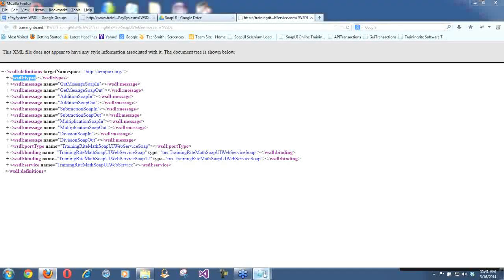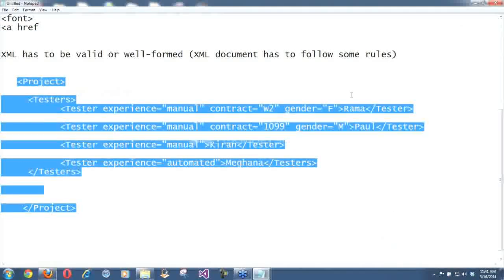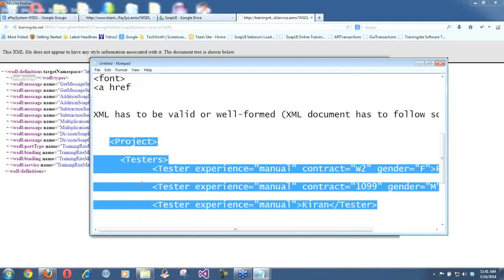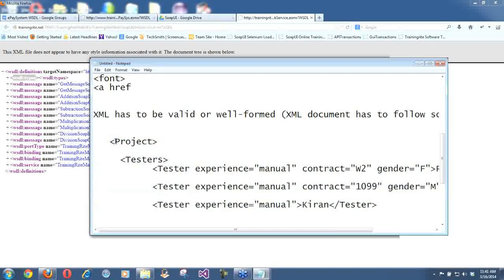And coming back here, sometimes the data can be represented like what we are seeing in here. So this is a project, and there are testers inside it, right? I can also append, let's say, a company name, Bank of America.